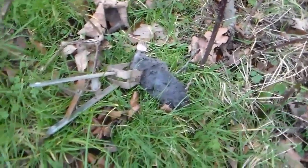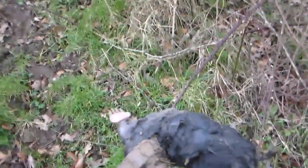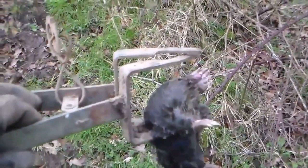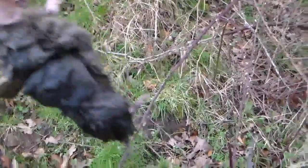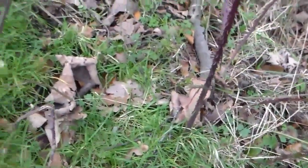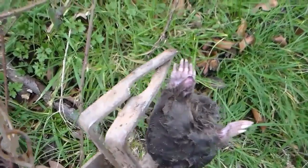Right, well, here is something quite bizarre. I've just came across one of my scissor traps with a mole in it, and it shouldn't be here. I was just heading over to I've got a Talpex, a scissor trap, and a couple of the Frenchies, and I've came across this. What the hell grabbed this? You can see it's been out for a wee bit, so look if you can see any tracks. That is very odd. Very odd indeed. Never had that before. Possibly a fox or badger.